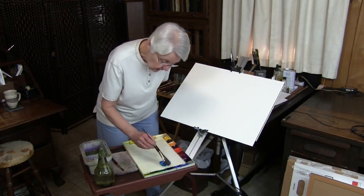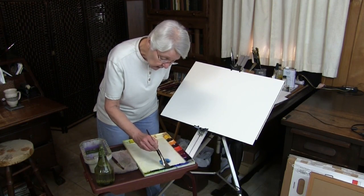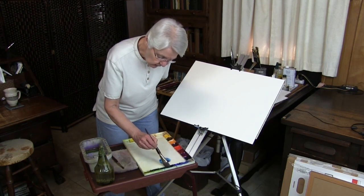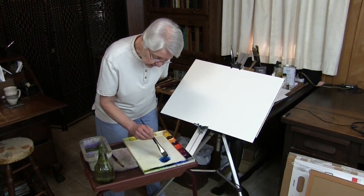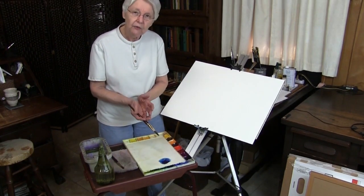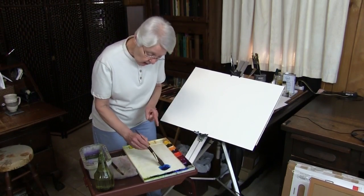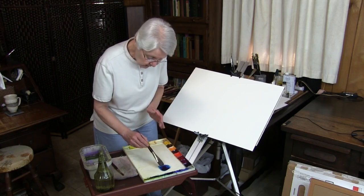In that case, I will just dip the brush in the water and add a little onto the corner. But be sure that you really work it, activate it. That's the better term. Activate that color. And start out with a pile of nice dark color. No matter how light you want the color to be in your painting, whatever you're doing, always start out with nice dark color.